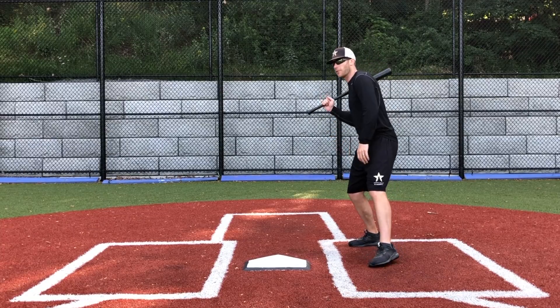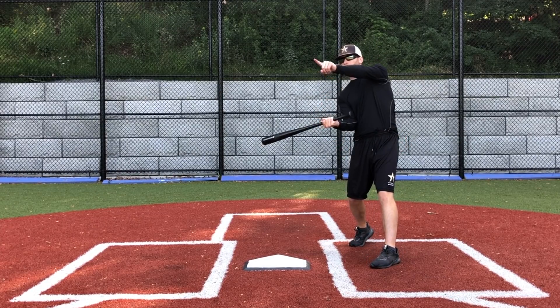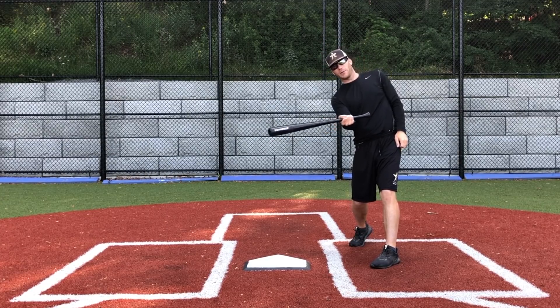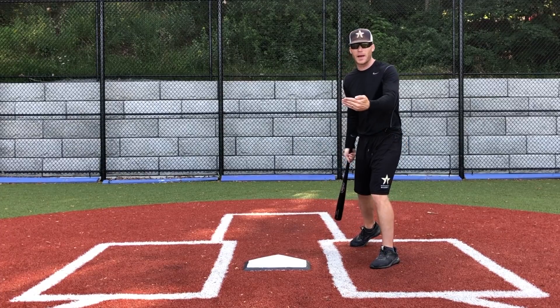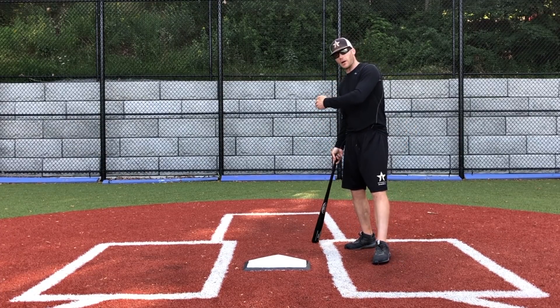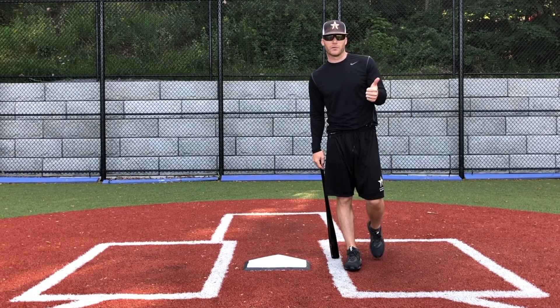So if I'm on path with the ball and I hit a little bit deeper than I think, I'm a little late, I can hit a ball that way for a single or double or whatever. If I'm on time, I can hit it there. If I'm a little bit early, I can still hit it there because I'm on path with the ball. I've got good direction, my bat's staying through the ball, and I'm on plane with the pitch for a really long period of time. That's the biggest thing for me.